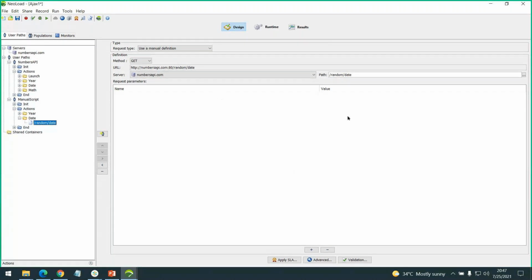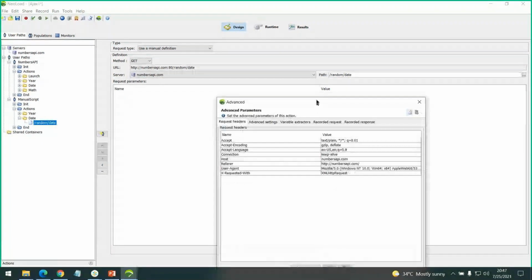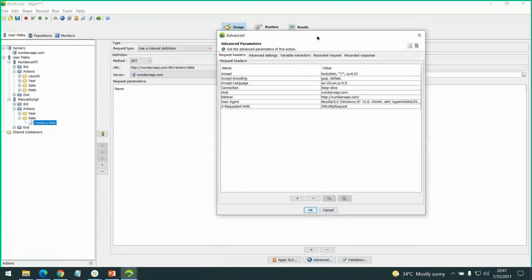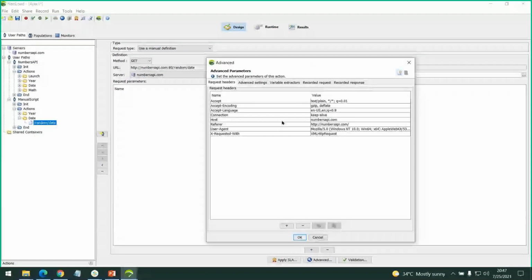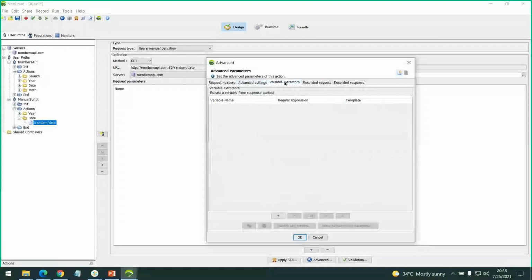In the parameters we are not sending any parameters. There is no need to, we are not posting any calls, so ideally it's quite empty. If we go to the advanced section, we will also be able to see the list of headers. There are the advanced settings and variable extractors.